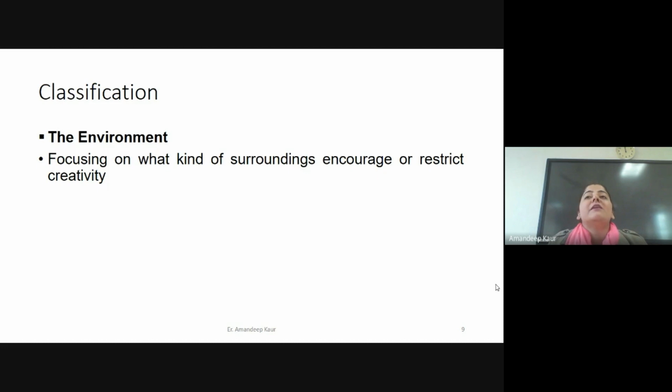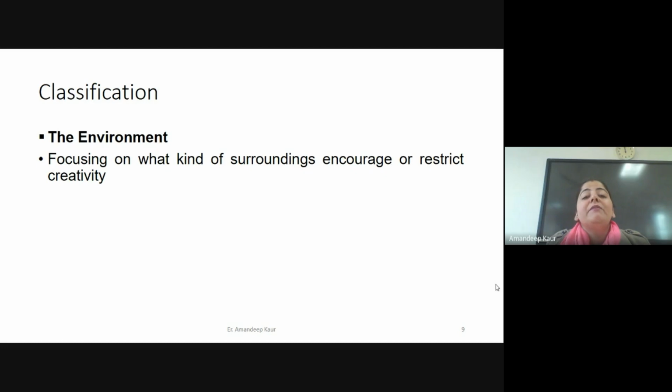If my classes are full of why and how questions and my students are in the process of identifying answers to those questions, I'm not only developing engagement level or curiosity among my students, but at the same time I'm developing their thinking. So the very first environment in which the creative potential can be enhanced is that the classes must be full of questions.